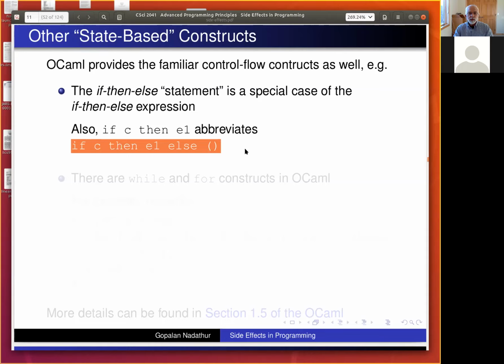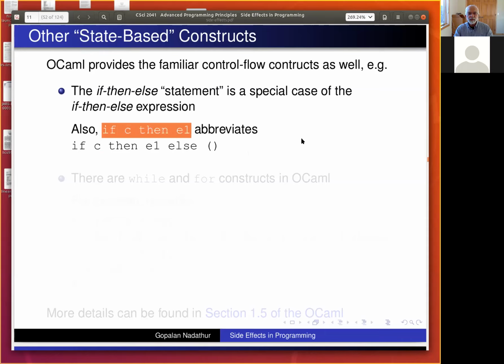Some of you who might have written an if-then expression where the then part wasn't of unit type would have got error messages saying that it isn't an expression of unit type, and hopefully you can understand where OCaml is coming from at this point. It was looking at the if-then expression that you've written, trying to treat it as an if-then-else and discovering that it couldn't because the E1 didn't have the type unit.